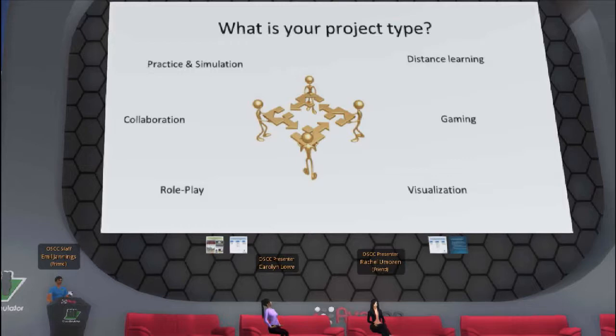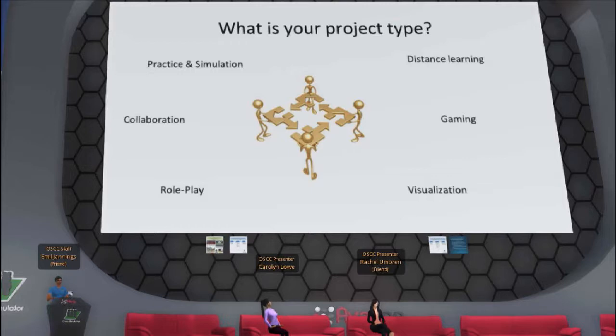And if you could type that in the local chat, and if you like, you could say briefly what kinds of learners you're working with and what you're doing so that we can tailor our discussion, but you don't have to. You could just type in one of those categories as something that you're interested in doing or have thought about doing.